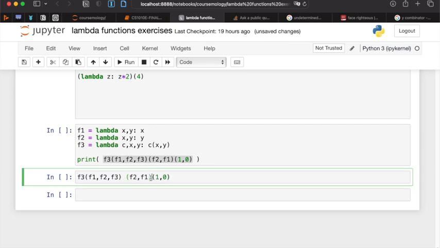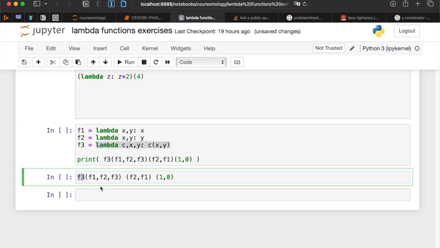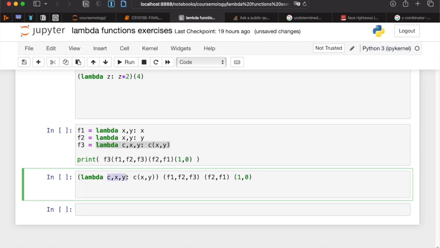Okay, so we have this, where f3, let's write out everything. f3 is this. And we're going to go left associative. cxy corresponds to these three functions.